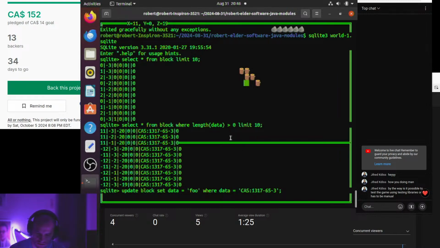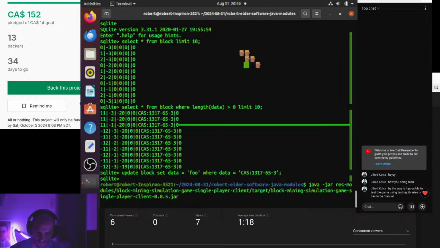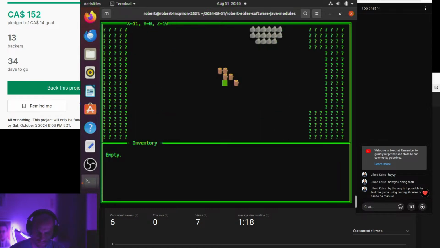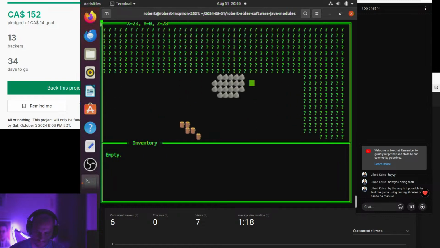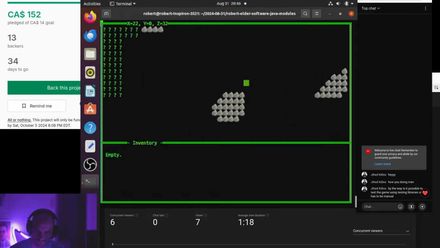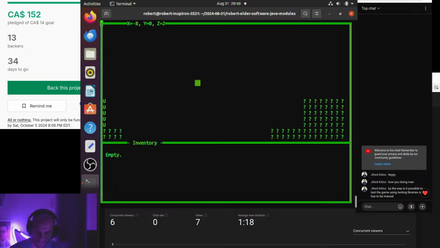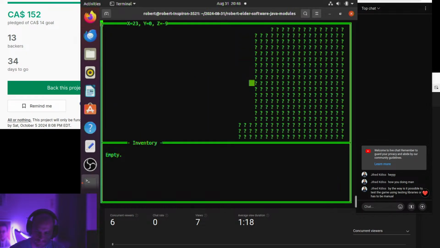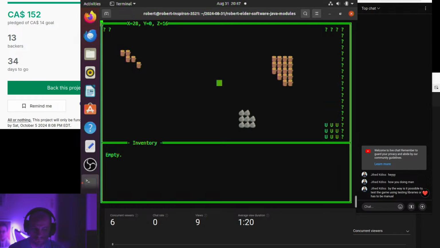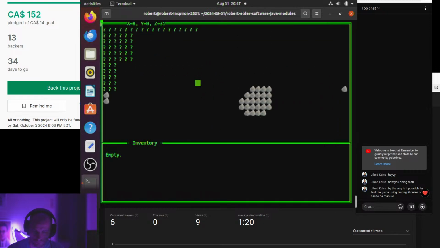So that should update some of the rocks to be foo instead, which is just an invalid block. That's weird, I don't see anything.